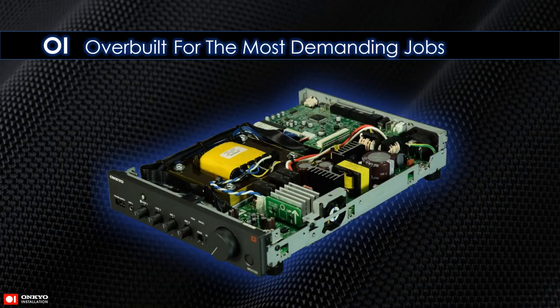Just so you know, this is designed literally to go into some very, very harsh, very demanding types of conditions, like restaurants and bars where there's a lot of changes in temperature and humidity. They're exposed to a lot of smoke, a lot of dust, a lot of grease. These are designed with an absolutely ludicrous 70,000 hour lifespan, which is, depending on how you use it, 20 to 30 years of constant, always on use. So these are really, really ruggedly overbuilt products.